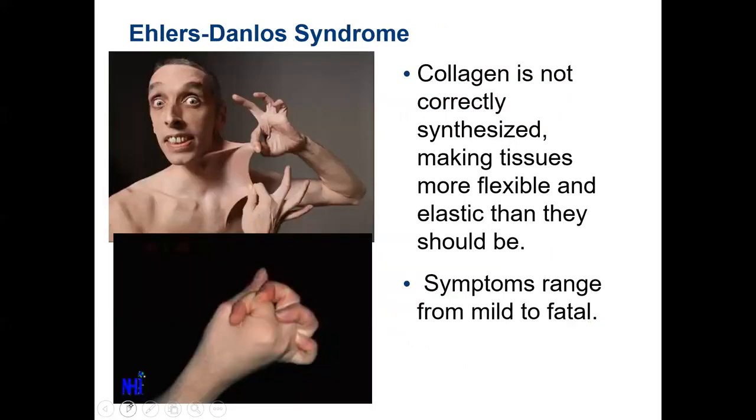Here's Ehlers-Danlos syndrome. The collagen isn't correctly formed, so the skin is super stretchy, and the joints are hypermobile. Stupid stuff like this. Fun at parties. It also affects the heart valves and can be fatal. Marfan syndrome is a similar issue. Super long collagen fibers, hypermobility, potential cardiac failure. So, you're not double jointed, nobody cares. You might want to get that looked at.